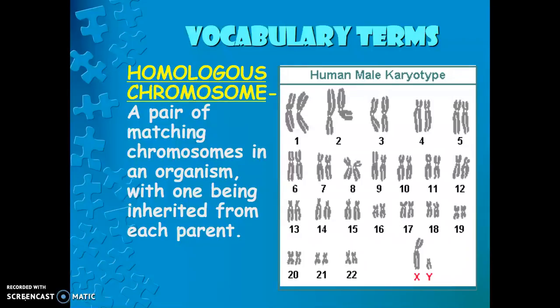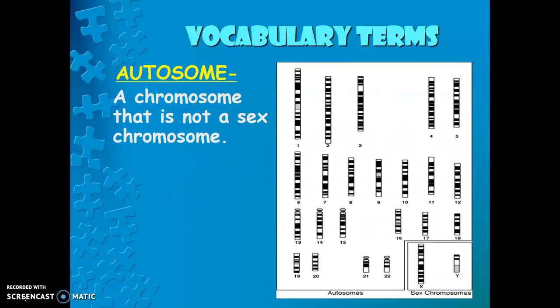And we've seen one of these pictures before. This is a karyotype, which is a picture of someone's chromosomes when they're the most condensed. Remember that numbers 1 through 22 are your autosomes, and your very last pair, number 23, are your sex chromosomes. This determines whether you are male or female characteristics. Okay. So remember, your autosomes code for everything about you except for your secondary sexual characteristics, 1 through 22.